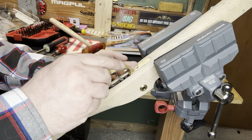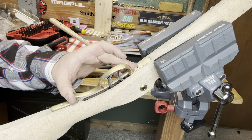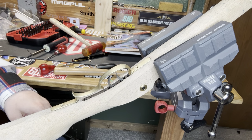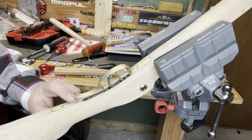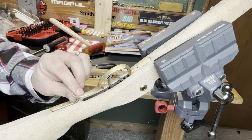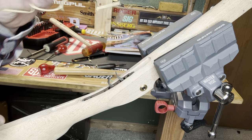This has a really good fit in the front. And a really not good fit in the back, but we're close. I'll not lie to you, being a metal worker, my initial instinct was to heat this up and bend it a little bit, but I won't do that. I'll do what the book said and just do this little part right here.